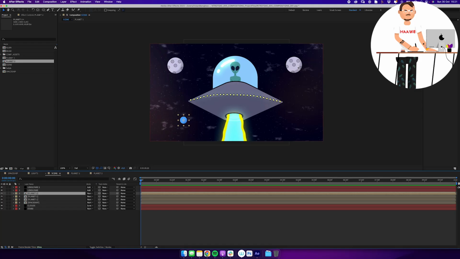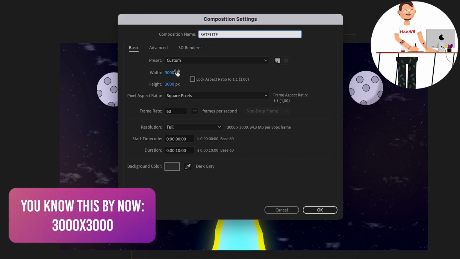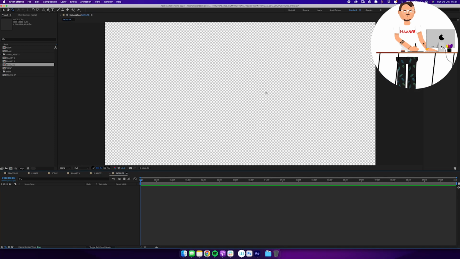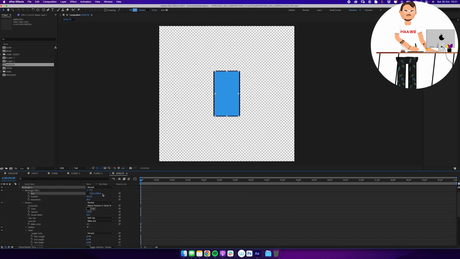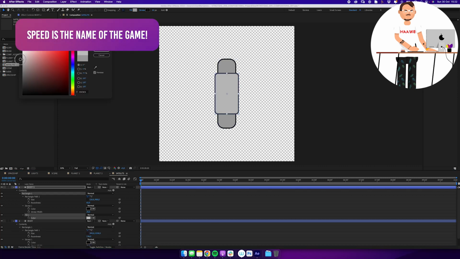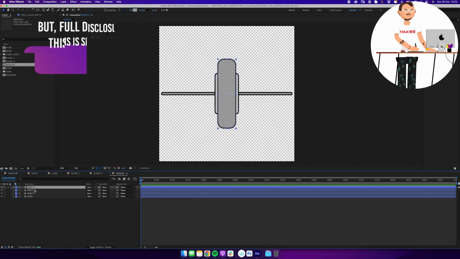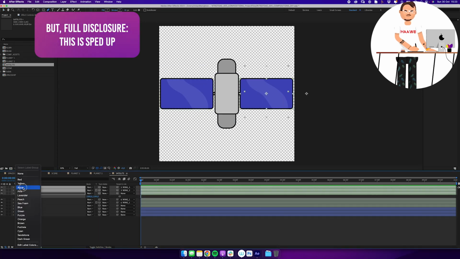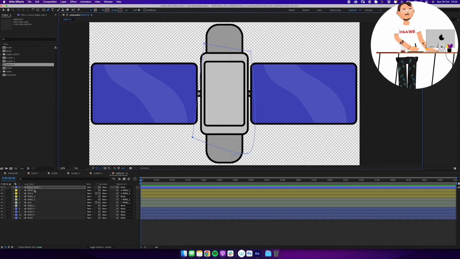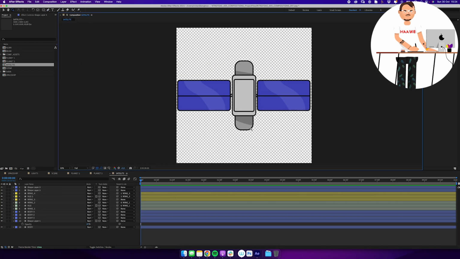So what I can do is I can just create a new composition, name that satellite, and I'm using the same resolution as before. Now I have a clean composition where I need to just worry about the satellite design. We could make this super complicated, or we can just stick to something very simple for the sake of this demonstration. So I'm just going to go ahead and use all of the techniques that we've discussed previously about working with shape layers for design, and make a simple looking satellite just in a few minutes.